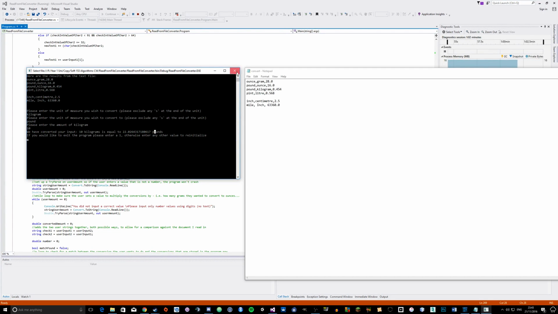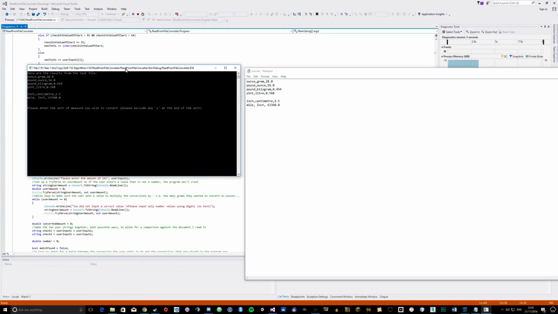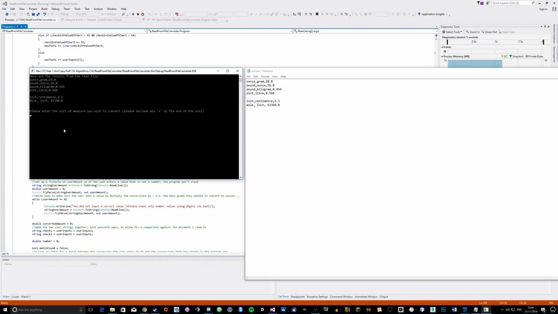I believe I didn't want to use that one to easily find out. Let me just try this again with inches and centimeters, and we'll easily be able to see what the conversion is. So inch, centimeter, the amount of inches, we've got 10, and so we should get, yep, 25 centimeters. We can see that one works very well. Couldn't quite see so well with the pounds to kilograms. That was a bad example on my part. Trying to times by 0.454 in your head is not a great way to do maths.